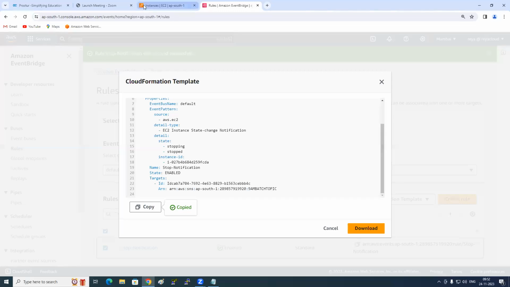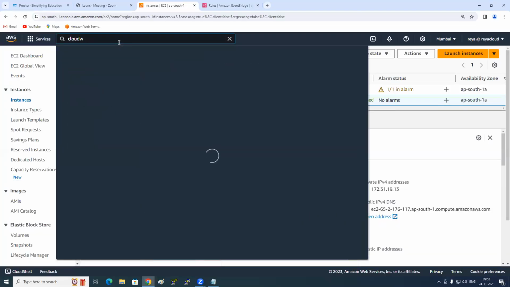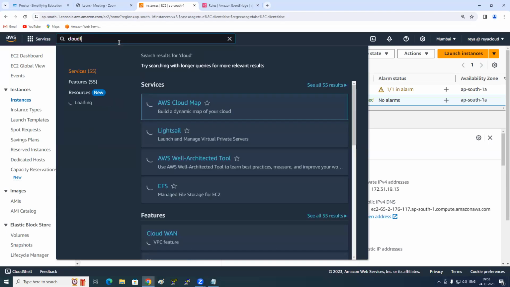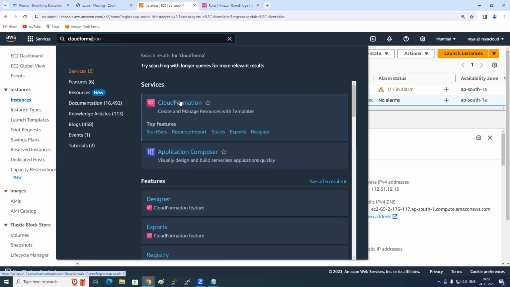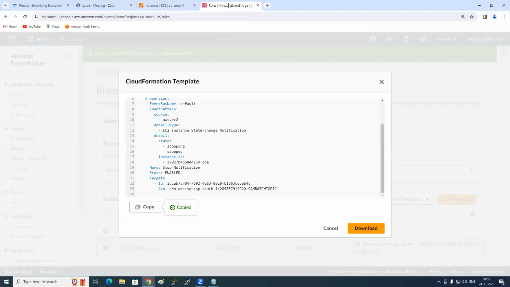If you go to the CloudFormation service, there you need to create a stack. Create stack will ask for some information; if you give it or not, no problem. Upload this template or copy paste this data inside the CloudFormation template and run. Once you run it, what will happen?